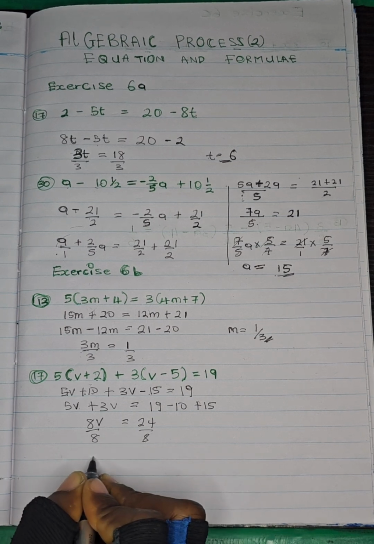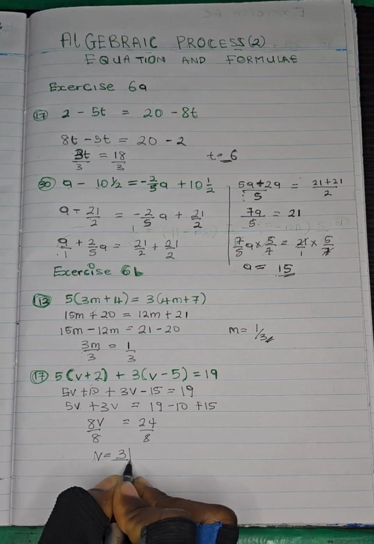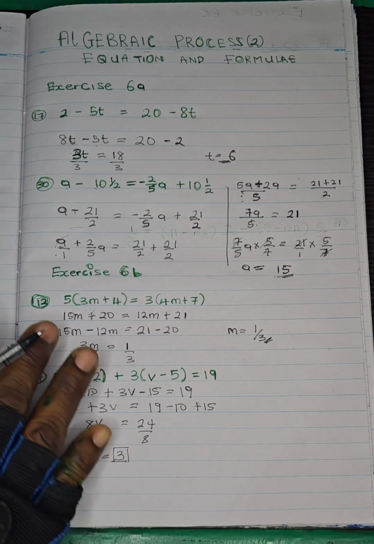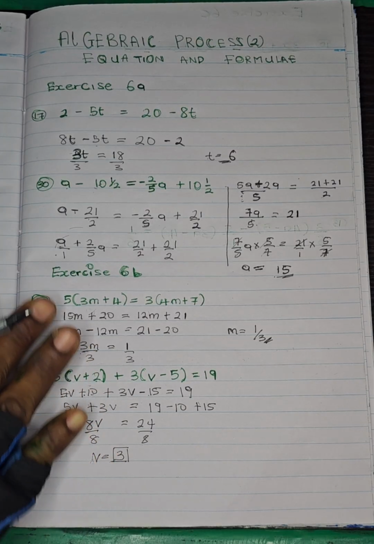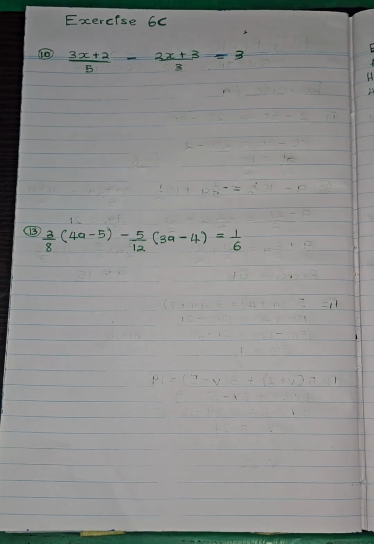You have it that v is equal to 3 as your final answer. Hope you're understanding it. So for this equation, what you are trying to do is to solve for the lettered alphabet using the normal process we solved in our previous class on equation when you go to chapter 4. So let's solve more examples.